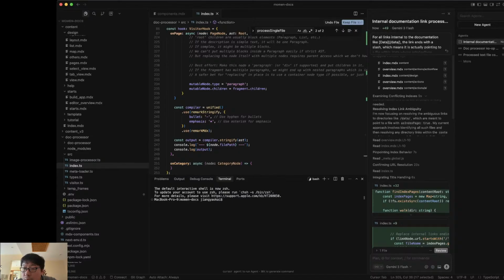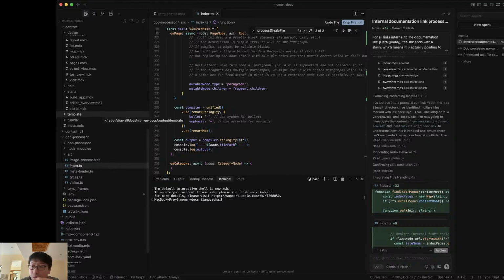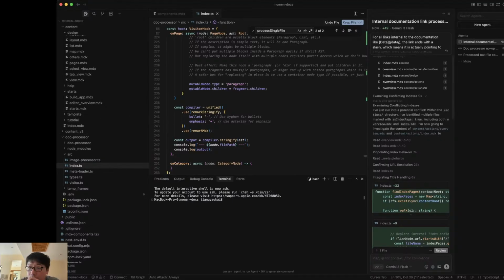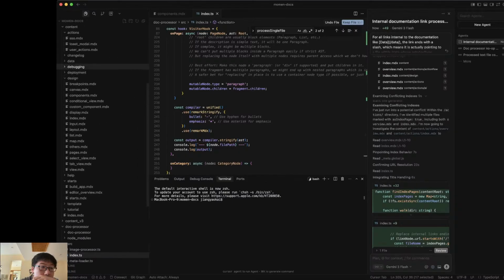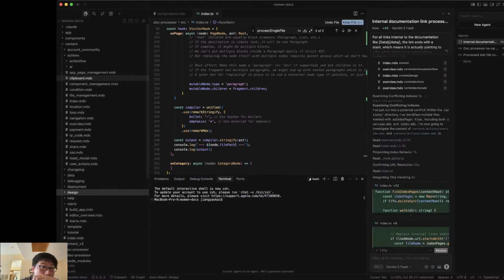Resolving ambiguity. Overview and index. Okay, so that's actually a bug. So let's go to actions. That's clearly a bug.